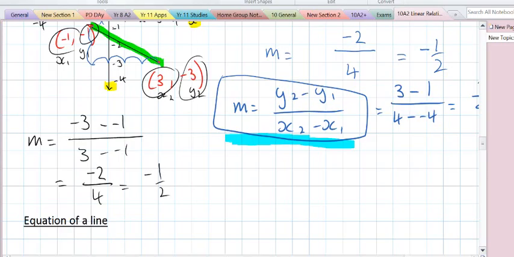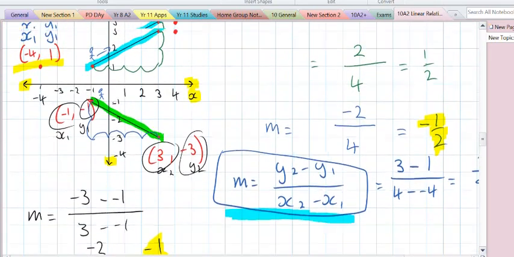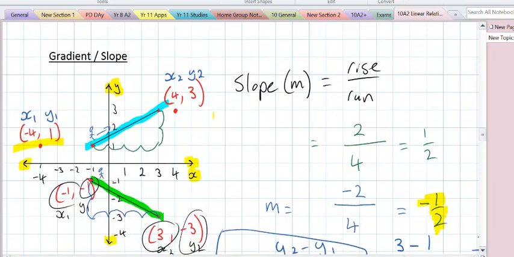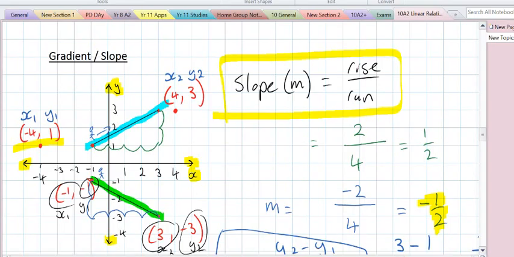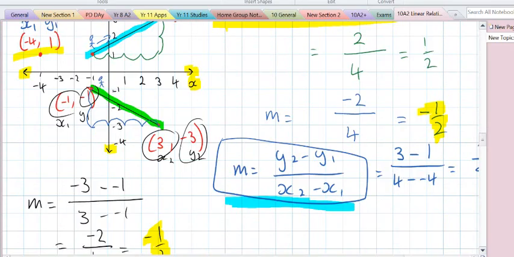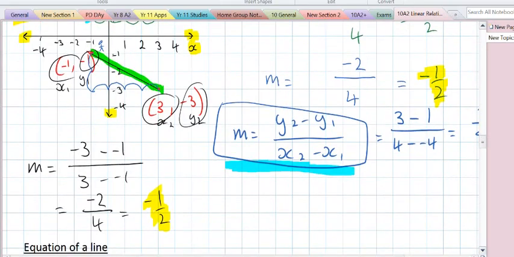So whether you imagine the slope as a little man walking up and down an escalator from left to right, or simply using the equation, the formula, you still get the same answer. So slope you can either think of as rise divided by the run, how much a man goes up and down, divided by how much he's running across, or m is equal to y2 take y1 over x2 take x1. Both get you the same method. However, this one here, that equation formula, doesn't require you to draw a picture and count.